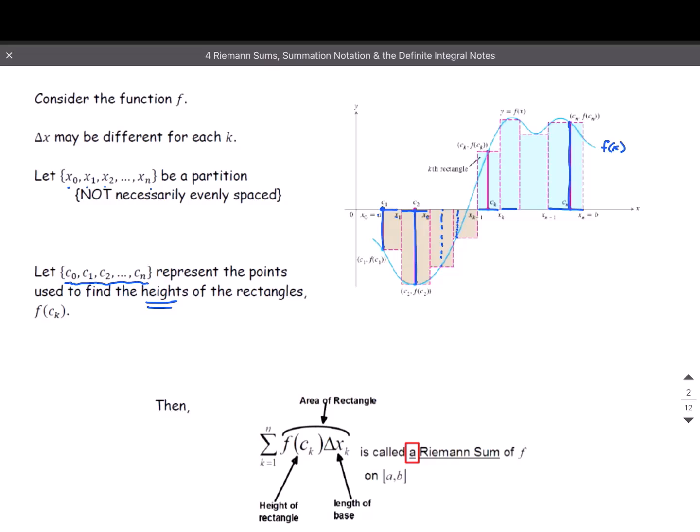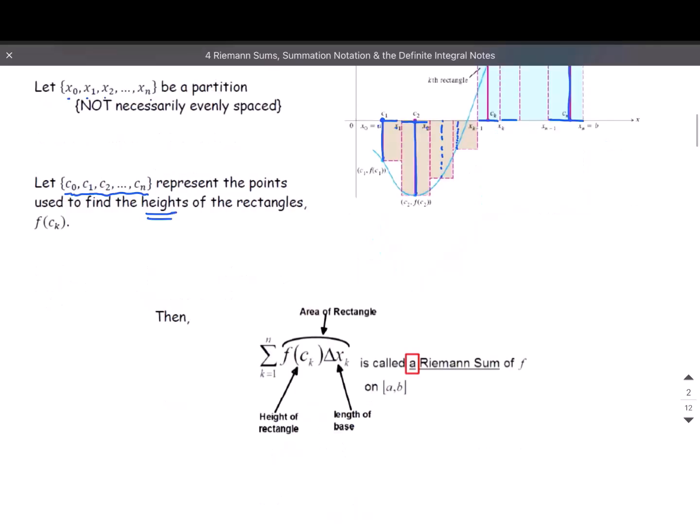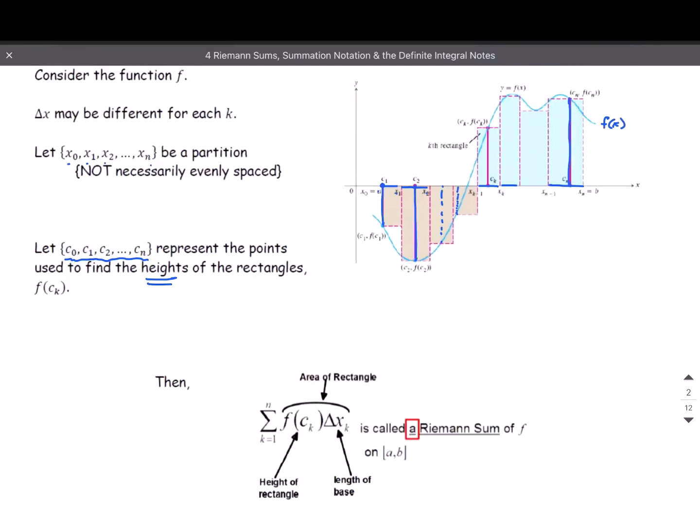It does not matter. Now remember, when we do this, we find the areas of the rectangle. Now to find the area of a rectangle, it's the length of the base, which is delta x, times the height of the rectangle, which is the function value evaluated at the c's. Okay, so that's c sub k, I used this c, then I used this c, okay, which c values are used for each rectangle. And we add up, that's the sum. We add up all those areas, and that's called a Riemann sum.